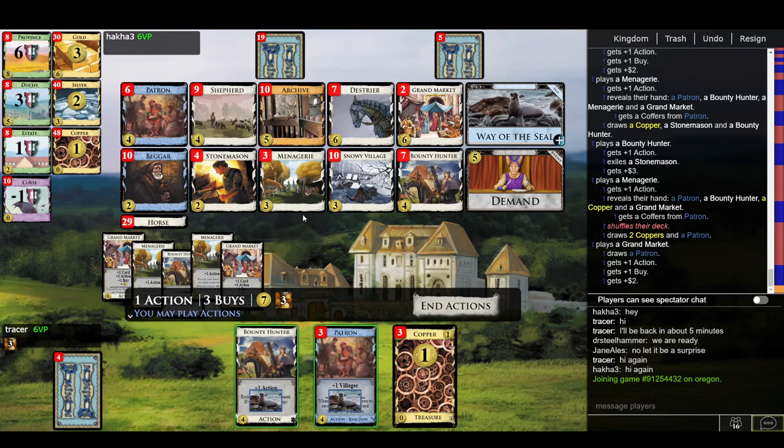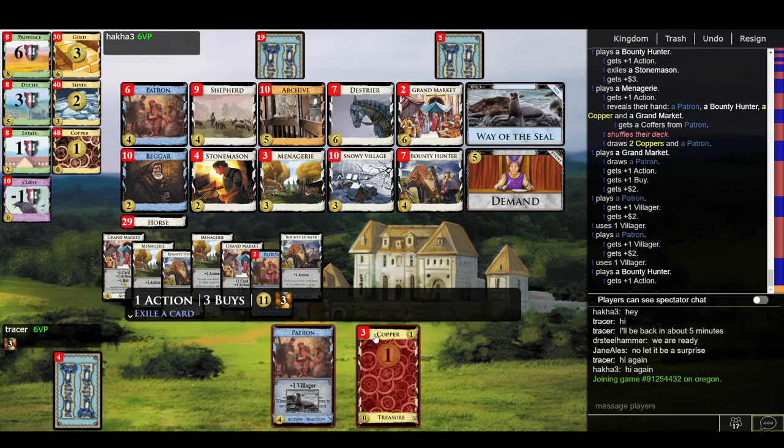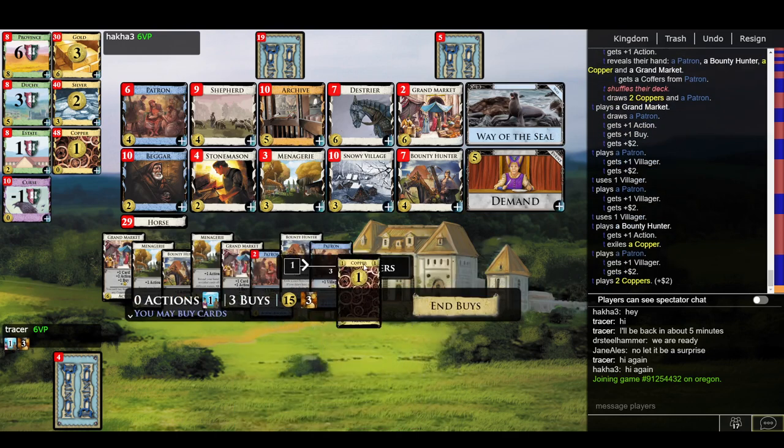I really needed to find another Stonemason, then I could have done it, or at least tied. I mean, for me, this is pointing, you know, double Province. I don't think there's much way around doing that.